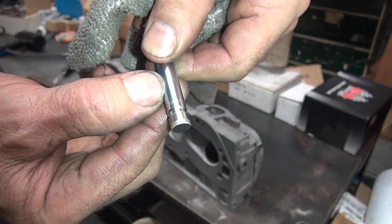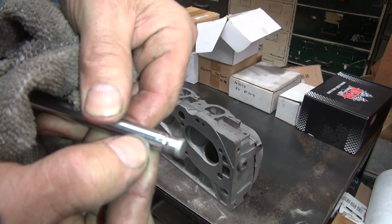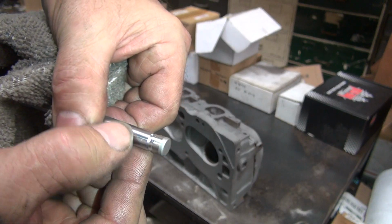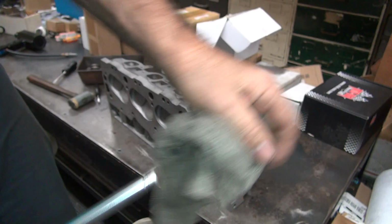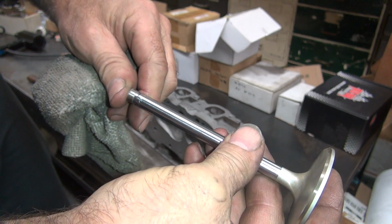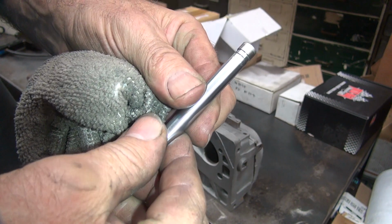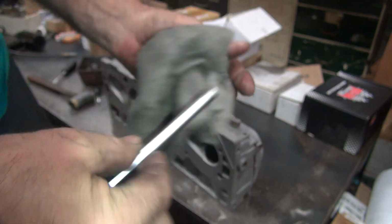What's that say on there? Probably Manly or something. I can't make it out in this light. Which direction is it written in? But I guess it goes this way. Probably Manly.